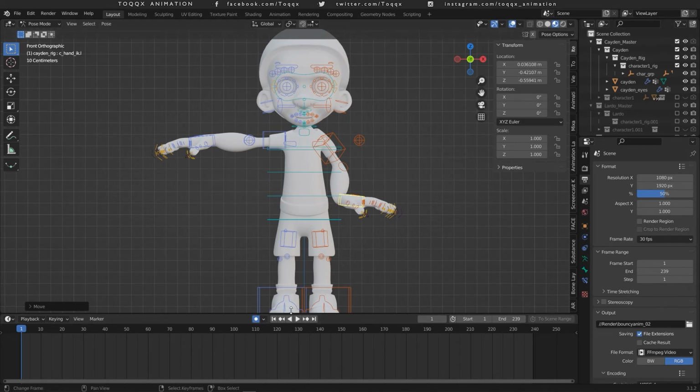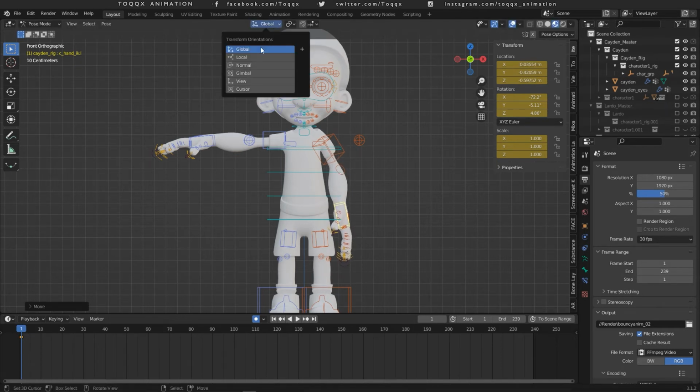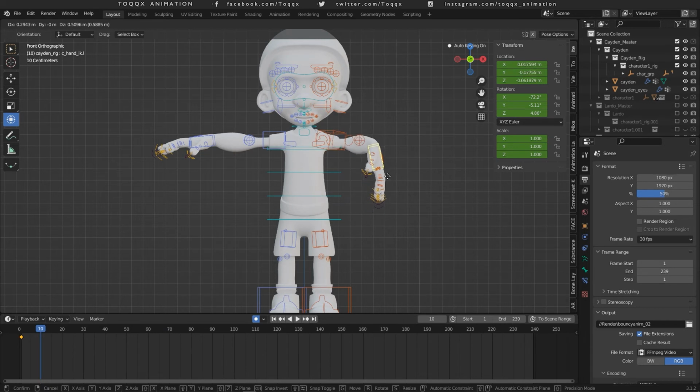Let's activate the auto keying, and we're just going to create a small, very simple kind of a wave. I like animating using the local coordinates, and then I can turn on this gimbal, and right now we are not concerned with the timing. We just want the actions. So let's move forward like 10 frames and grab this.